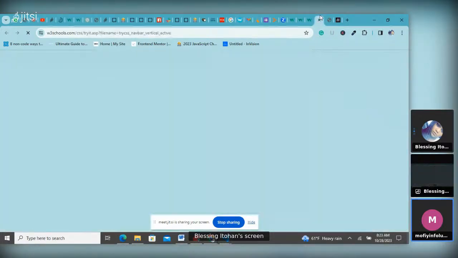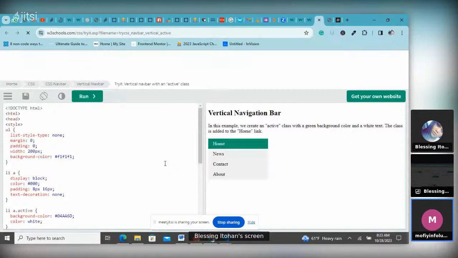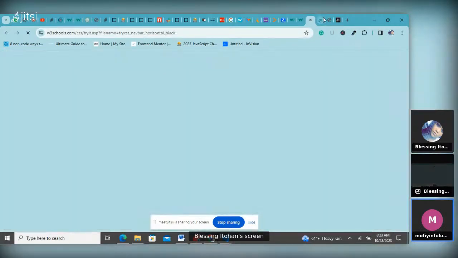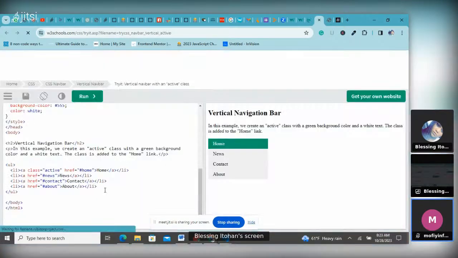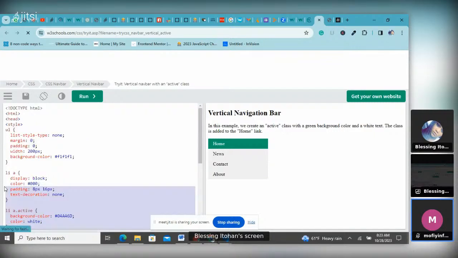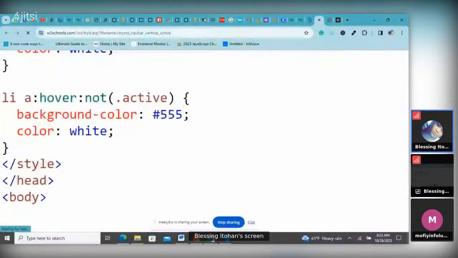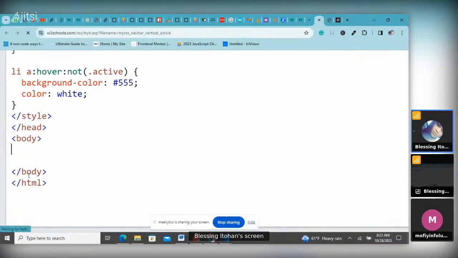Let me do it in another place. Okay. I'm going to use here. All right, fine. So this is where I need. Okay. So I'm going to paste it here.